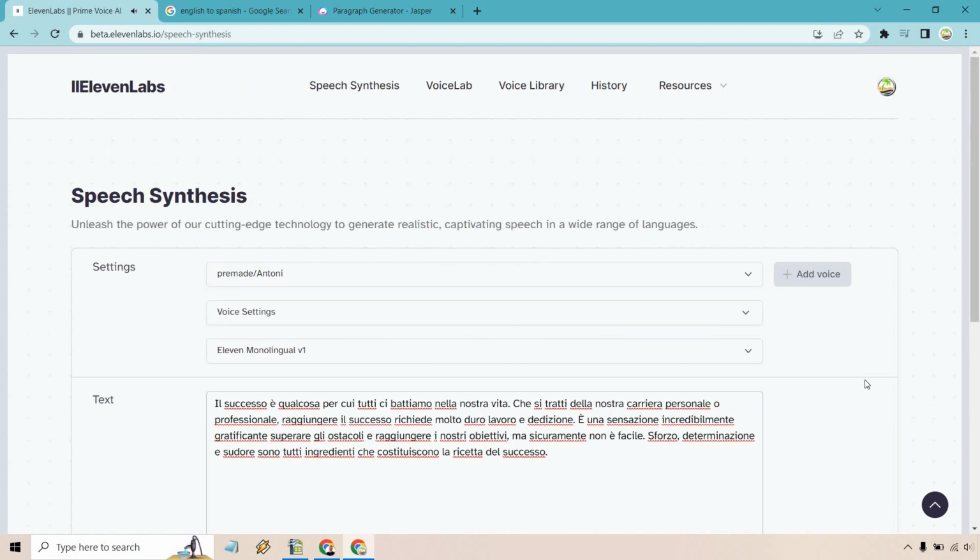Okay, and there you have it. So that's how you're going to be able to utilize ElevenLabs if you want to change up the language, of course. I did another video when it comes to Spanish. This one's going to be Italian. I think you get the idea with the languages. I know every now and then someone will ask, can you utilize it for more languages? Yep, you can, and that's just a few of the examples. All that you would need to do is translate it, and then, of course, you can paste it in, generate, and you're going to be good to go.